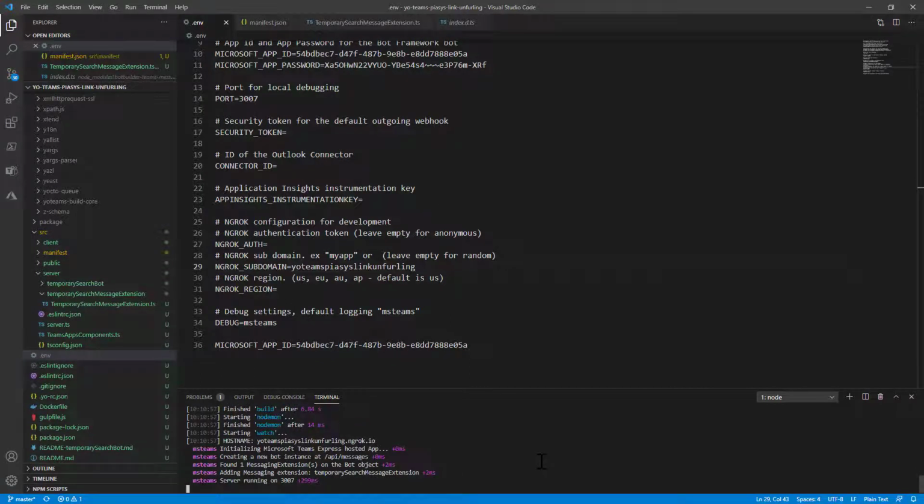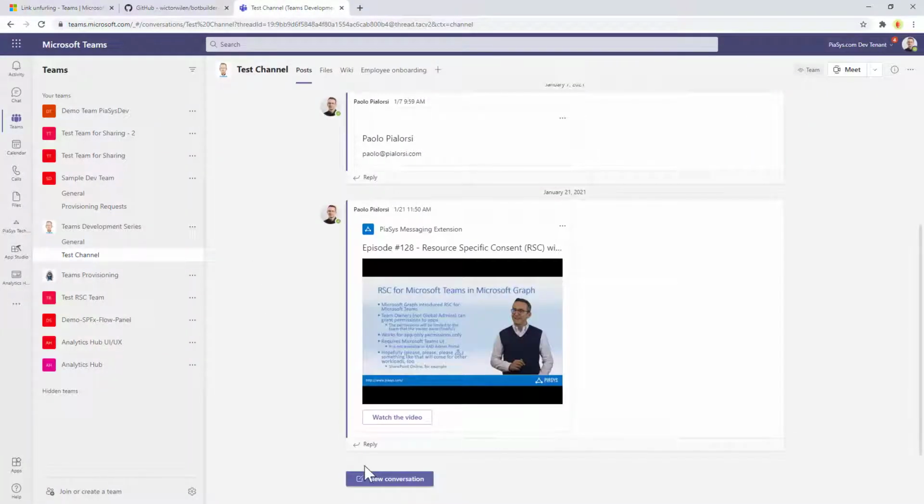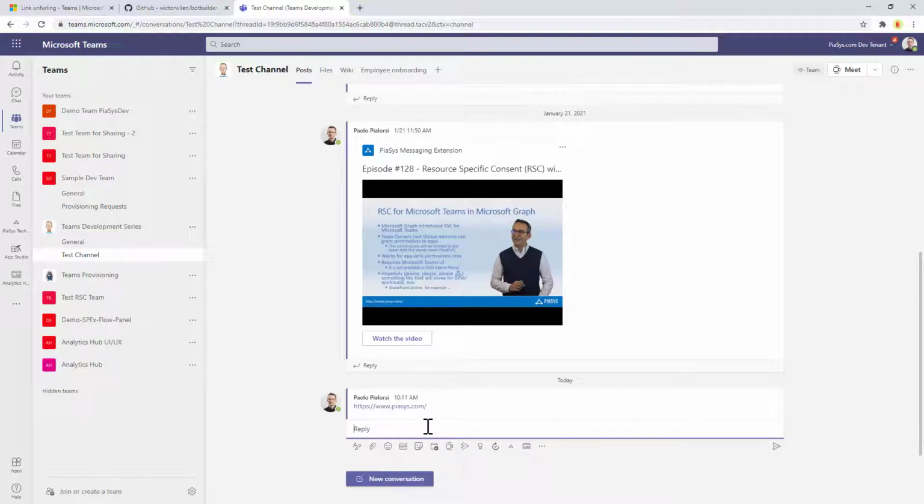Then, because under the cover of ngrok serve there is also the packaging of my solution, I can go to Microsoft Teams and I can install my solution. So let's go back to the browser, and here in Teams we can see that if I create a new message and if I provide the URL of my company website right now, I don't get any help or any advanced content. I can simply provide the URL and it will be just a simple URL.